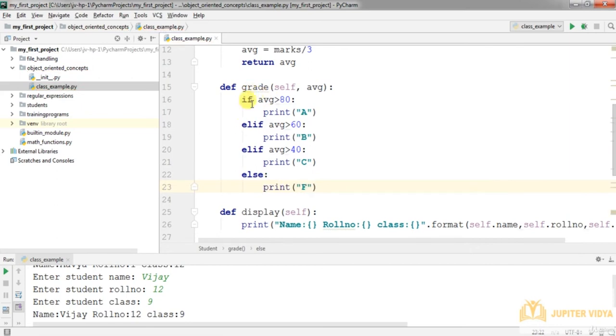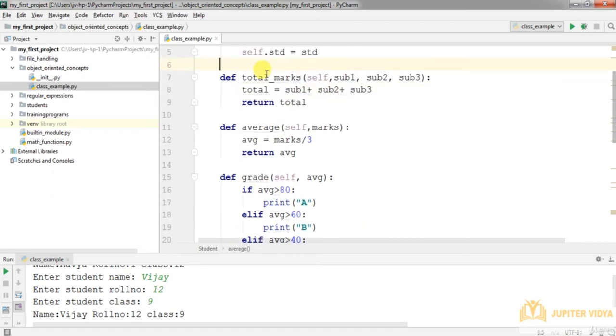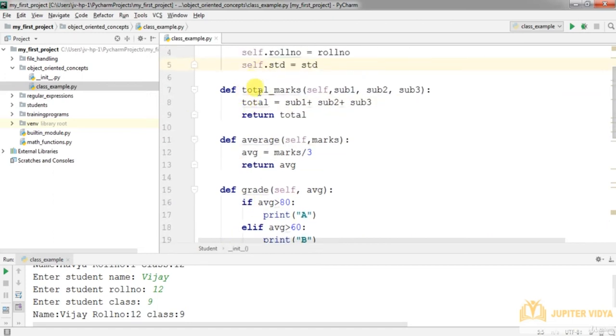Now this method will not return anything, because I'm just printing the grade here, right? This grade I am not going to use in another method. If I have to use this grade, then we must return it from here. But in this example I'm not using it, I'm just printing, so I don't have to return here. But these two methods, this total marks I'm using in another method.